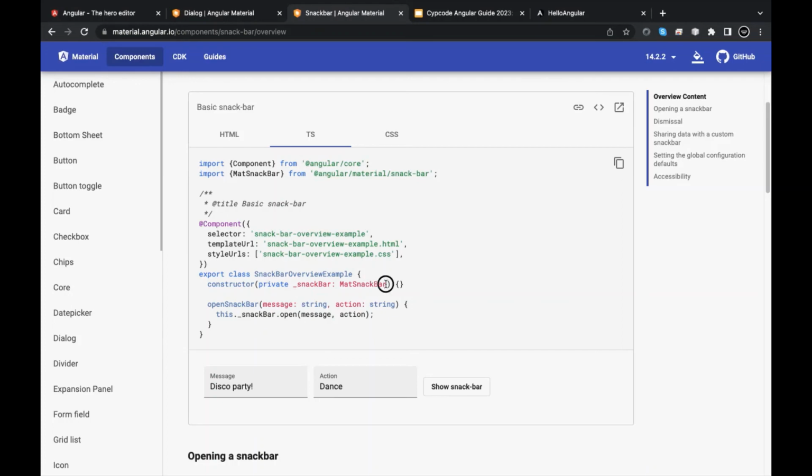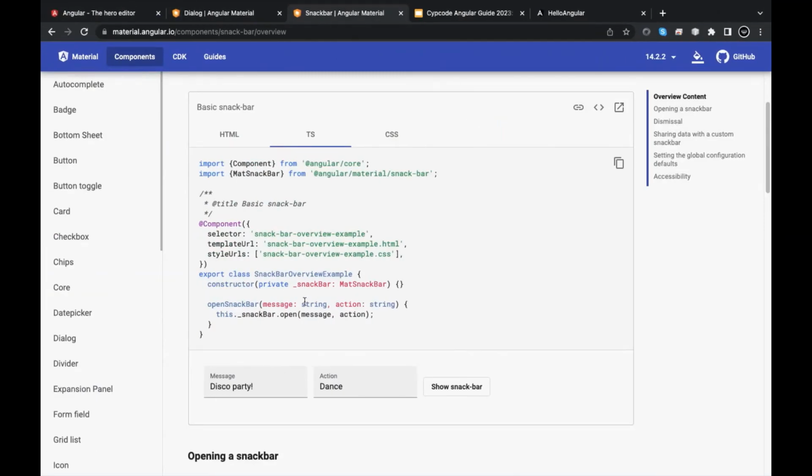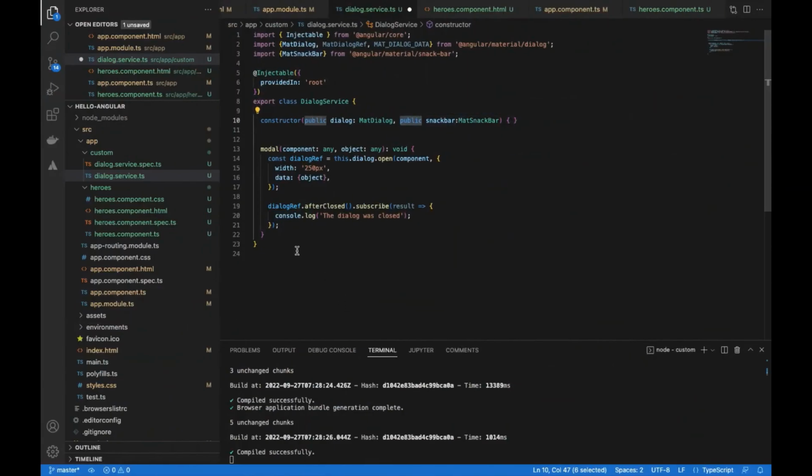So we already have the MatSnackBar on our side here, snackBar, and then we are going to call the open snack bar. Instead of open snack bar, what I like to do is call it sort of like alert.